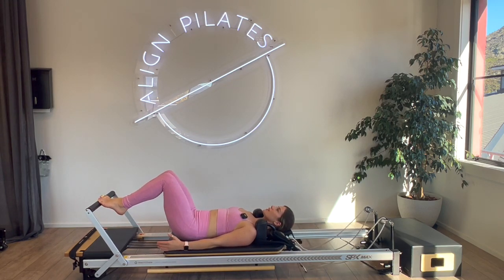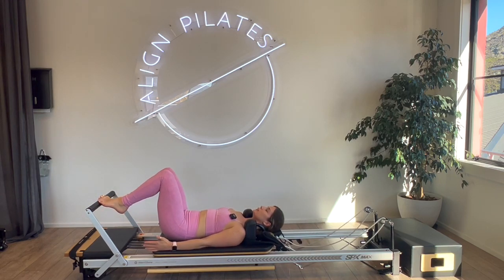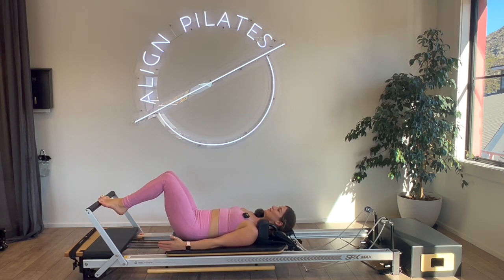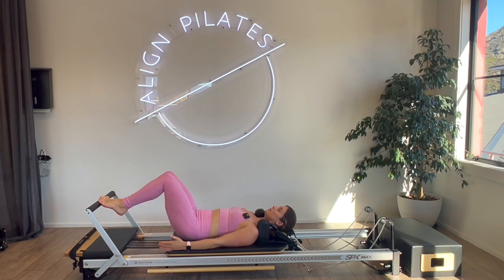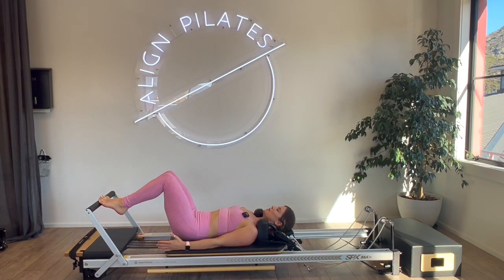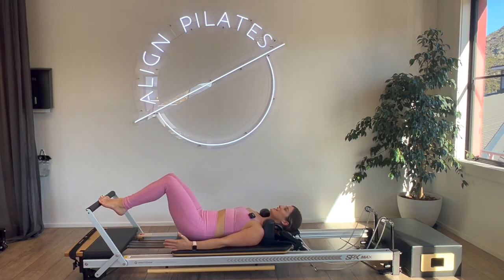Awesome. Good. Okay, we have five. Four. Beautiful. Three. Two. And one. This time halfway in, all the way out. Halfway in, all the way out. Good. Halfway in, all the way out. Work on that tight part of the spring. Beautiful. Keep hugging in those abs. Nice. Last five. Two, easy.